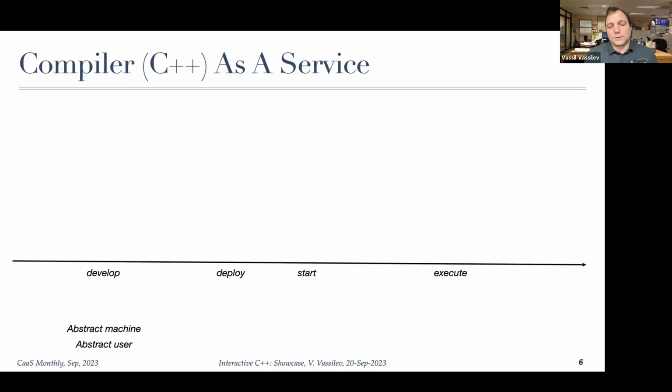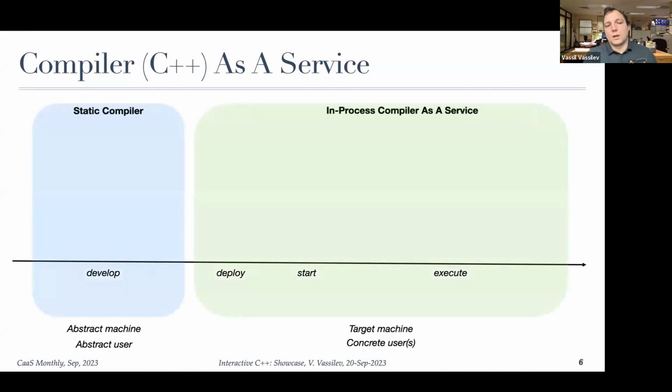Normally when we develop the program, we program for some abstract machine or abstract user. We want to cover all possible use cases and users. And of course, in the end, the software goes to a particular target machine and a concrete user with concrete use cases. Here, the static compiler covers pretty well the development cycle only, because it needs to imagine what the machine will be afterwards. However, it's generally able to do a lot of performance optimizations at compile time, because it forces you to express your program while thinking in terms of what can be folded away during compilation time.